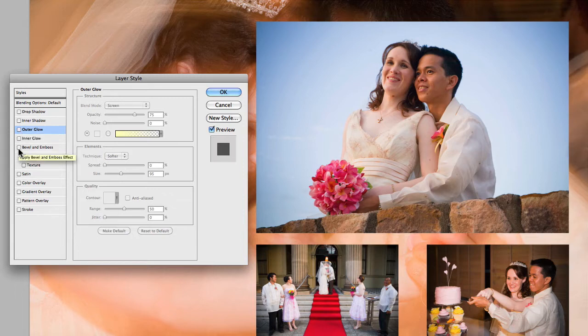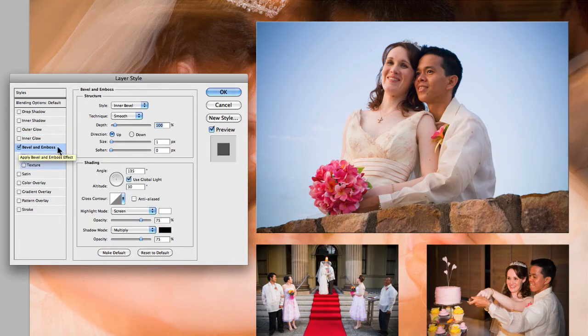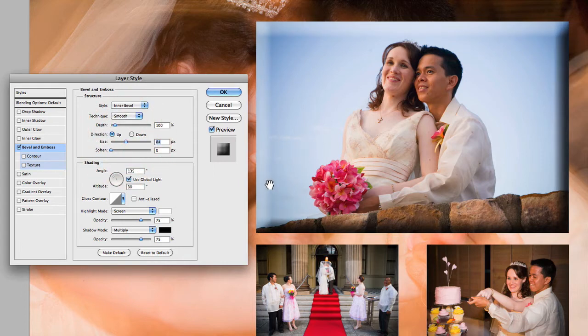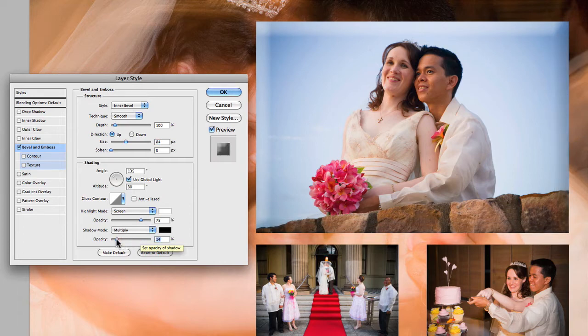Along with that, you can choose to do bevel and emboss edges. Now that's a very interesting effect as well, where it will add a highlight and a shadow to the edges of your layer. As you can see here, as I increase them, you'll notice on the left hand and top corner you have a highlight edge, and on the bottom corner and the right hand corner you have a shadow edge. You can control the opacity of each one of those and the sizing from here. The opacity sits down the bottom here, so if I didn't want so much shadow on my particular layer, I could choose to reduce that.